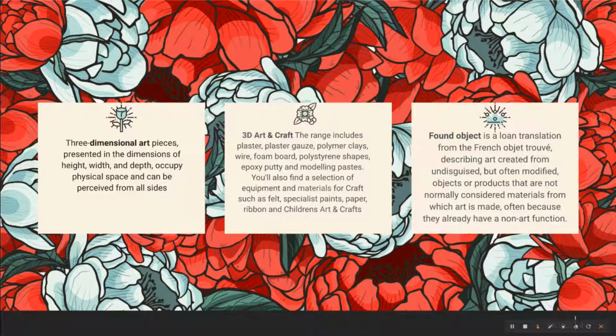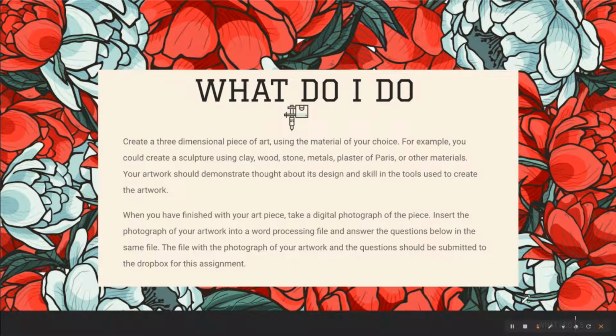So if you were to use a tea kettle or old pots and pans or old doll parts or old sport equipment, or different things that you find around that you could make into sculpture, that would be found object. Sort of recycled, upcycled, all those terms that you would use now.